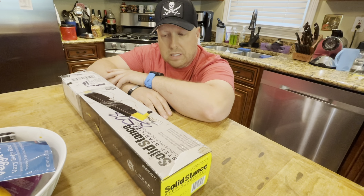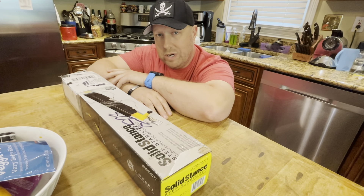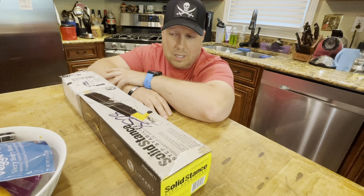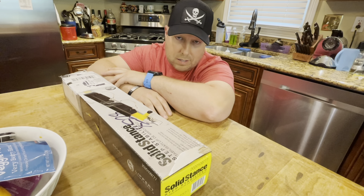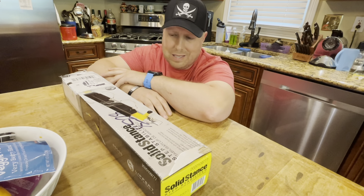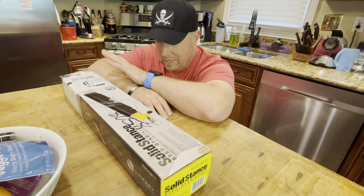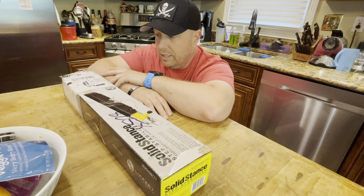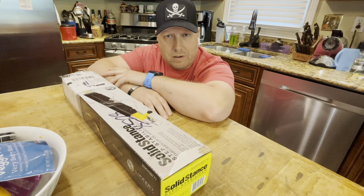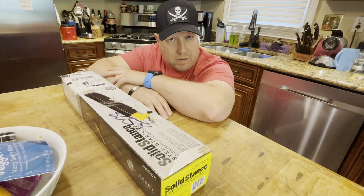One of the things that we really missed was the Solid Step, but I didn't really want to spend that kind of money on just a step. The dogs don't like the fold-away aluminum steps that much, and it does create a little bit of bounce, but at the end of the day it's not really that big of a deal. When I saw this Lippert product advertised, I think I paid about 50 bucks for it — it wasn't a lot of money. But it attaches to the bottom of the step.